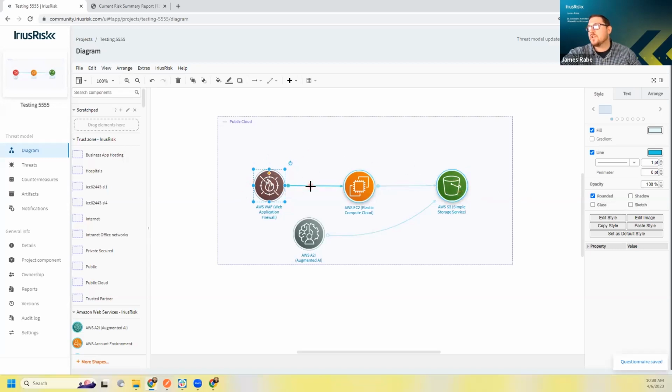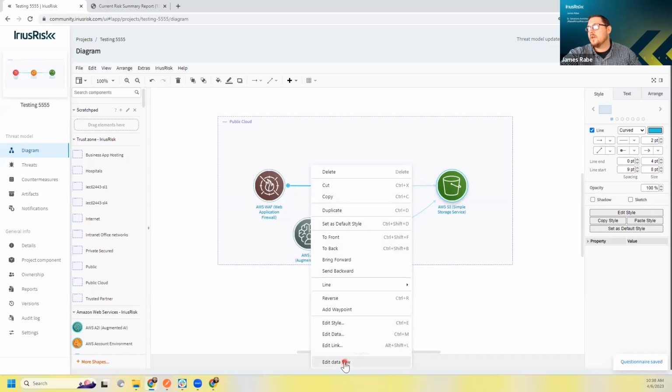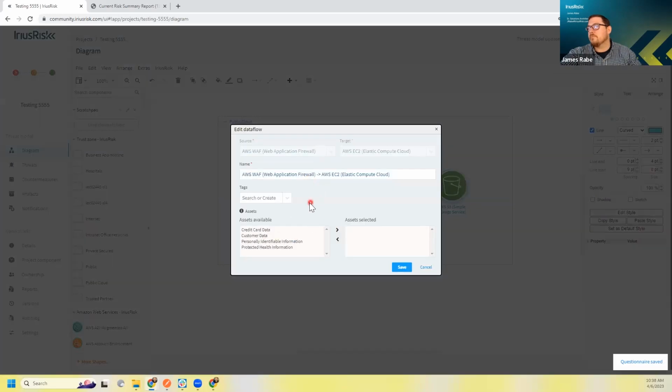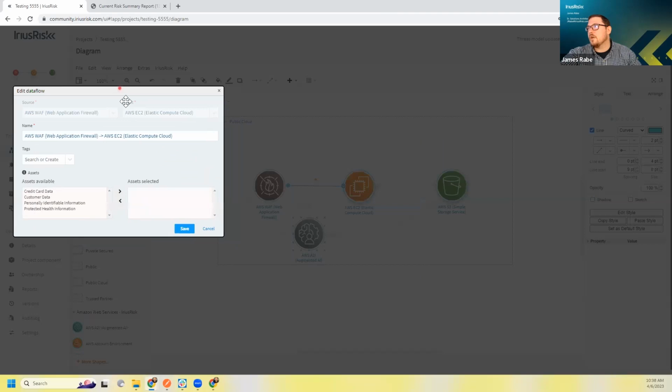Additionally, I can also provide data on my data flow diagram, or my data flow line right here. So you see we selected the data flow between our WAF component and our EC2 component. I can then select protected health information. I can place that on since it's being transported between these 2 components. I can also say maybe it's being done over HTTPS, right?